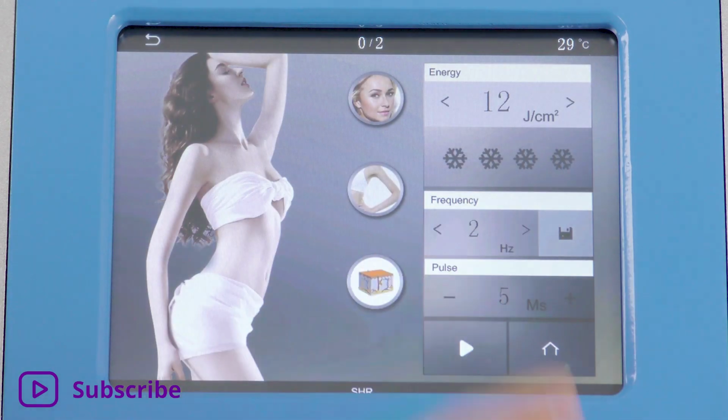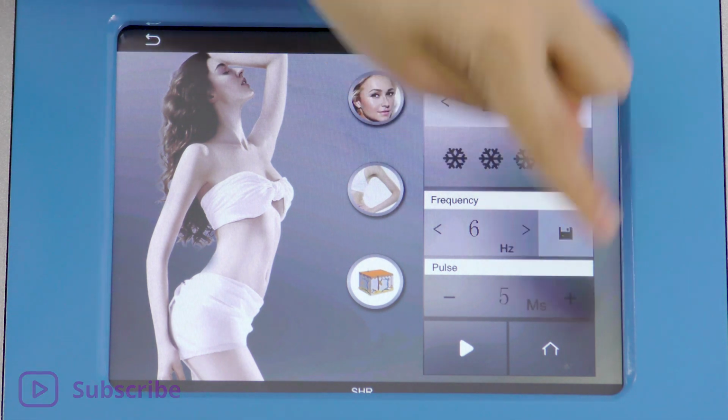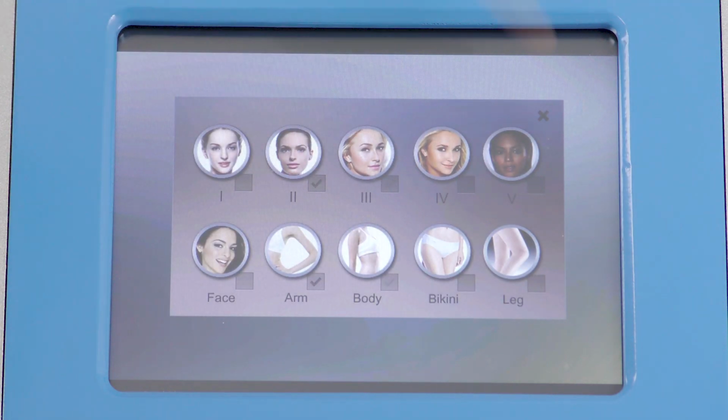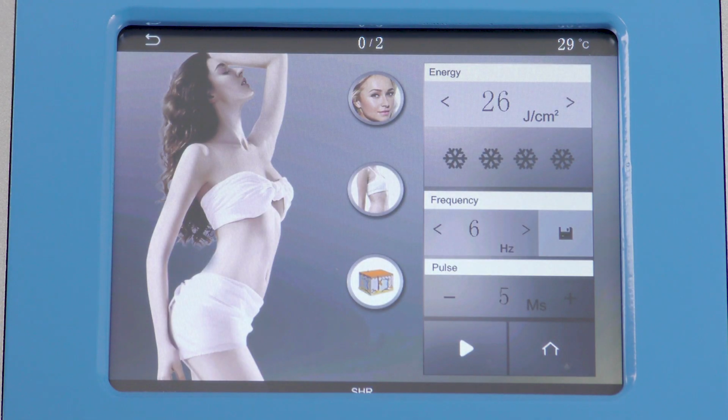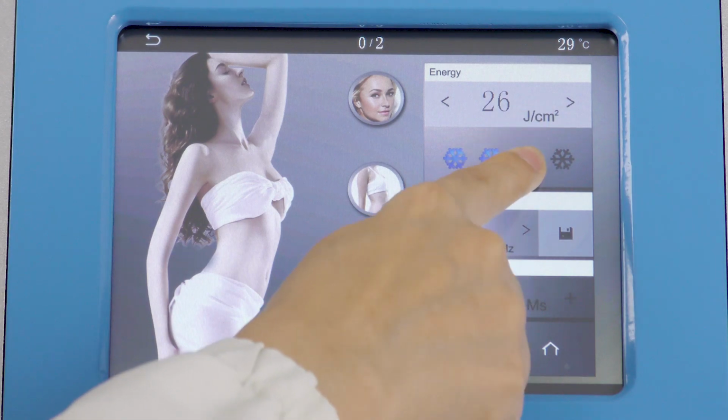Adjust energy, temperature, depth, skin tone, treatment area, hair thickness, and press start. Higher energy level, better effects, and deeper layer it reaches. More snowflakes, lower temperature.